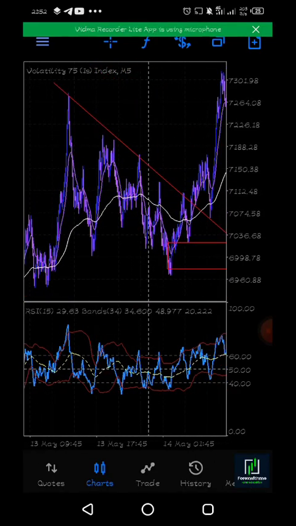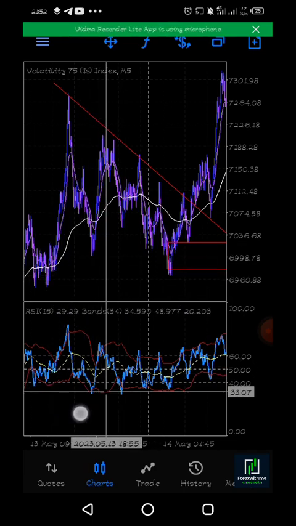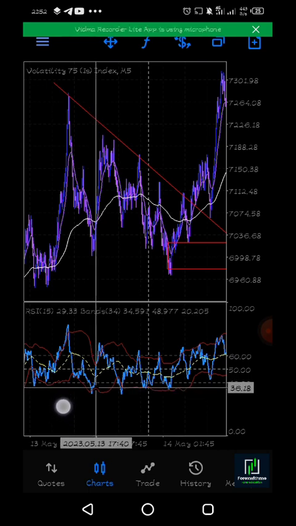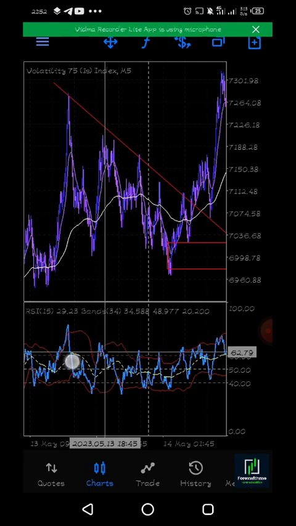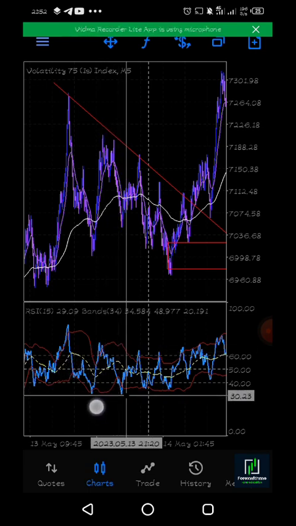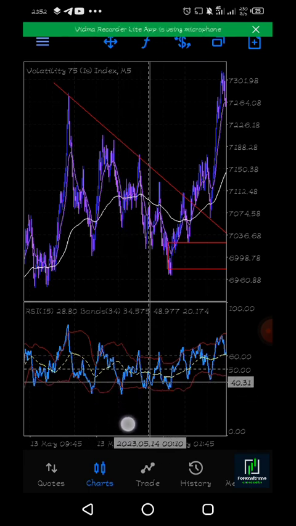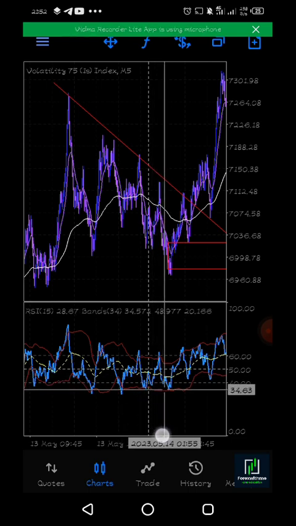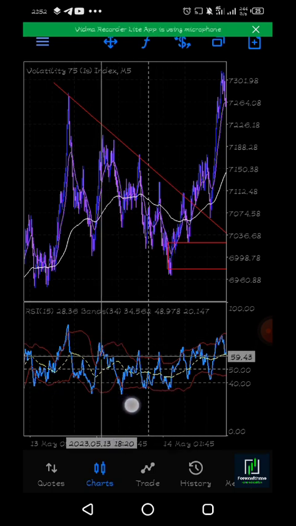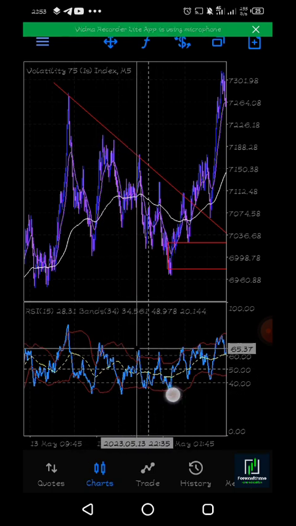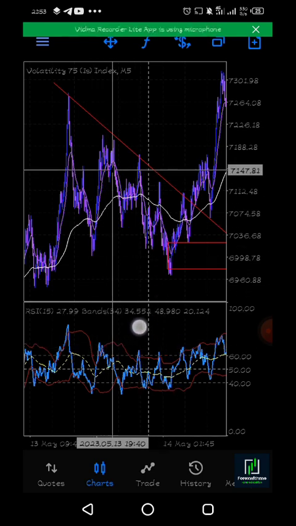So in a range market, this is how it looks. Market continues to reach oversold at each level. As market reaches oversold, the lower Bollinger Band here, it breaks back to the higher Bollinger. As it touches the higher Bollinger, it comes back down, and as it touches the lower Bollinger, it goes back up. It touches the higher Bollinger, it goes back down. So this shows us that this market at this particular point is a range market. And you can easily trade this as well.